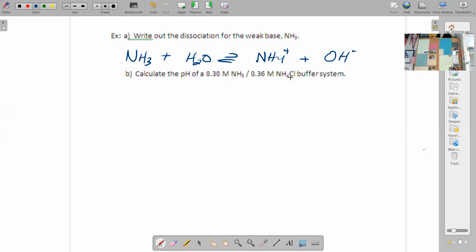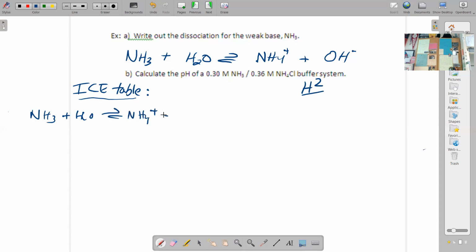Okay. You guys have 2 ways you can solve for the pH. Can you set up an ice table? I want you to do that. Would it be appropriate to use Henderson-Hasselbalch? It would. For this one last time, I want you guys to prove that you can do both. So on the left side, I want a beautiful ice table. Okay, and on the right side, I want you to Henderson-Hasselbalch that. See, I'm telling you, it's going to be a verb before we know it. Okay, guys, I'll give you about 5 minutes to work through both of these.